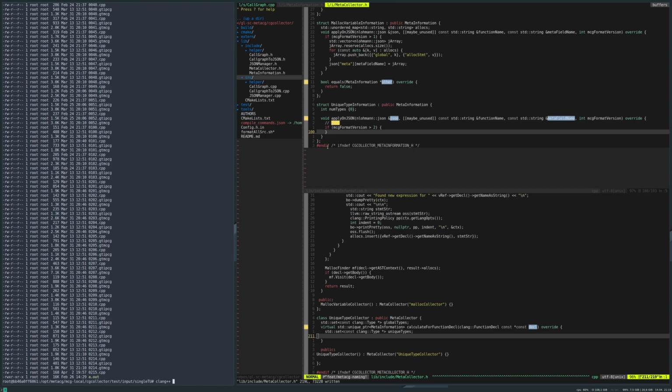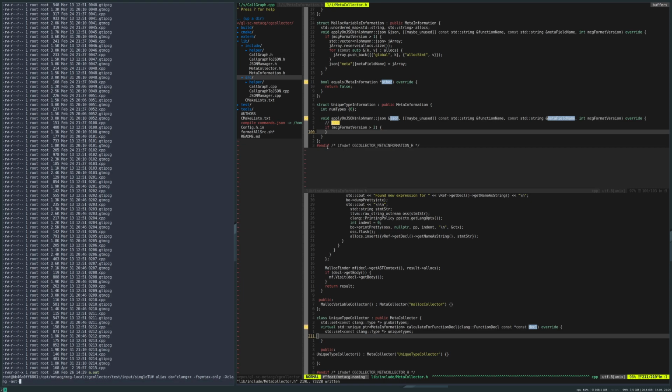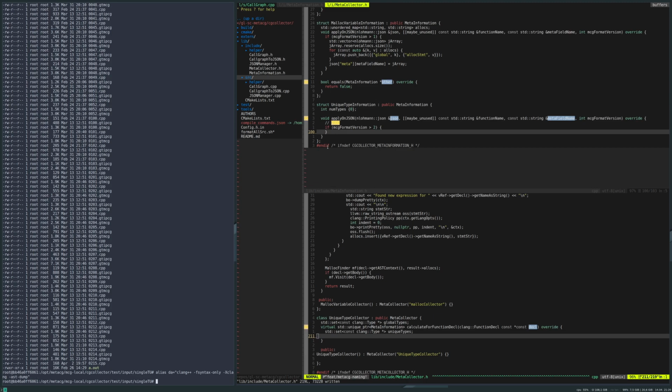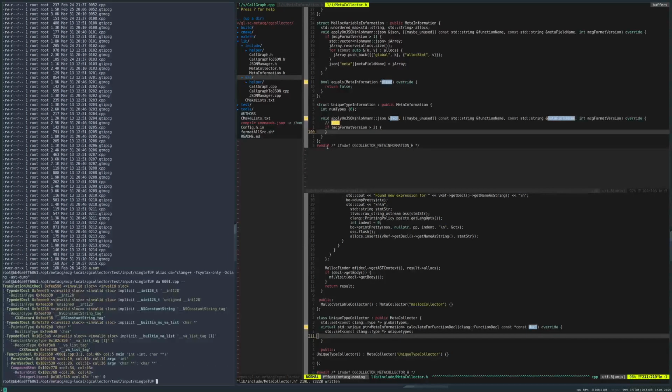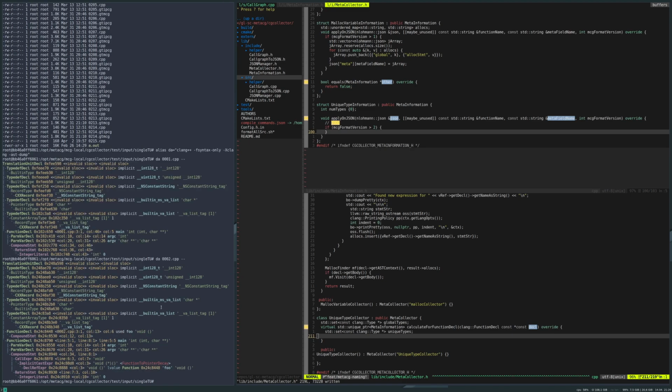So if we look at, let me just set up another alias here, so that we can inspect the AST a little easier.